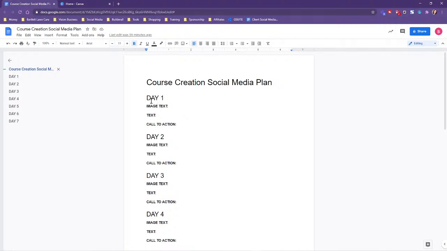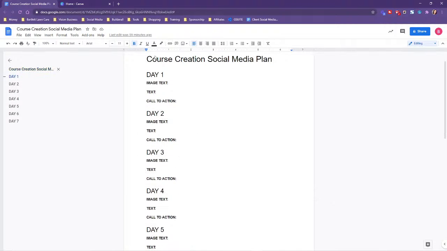So I'll literally put the date here, and then I will look for maybe certain holidays or big events that happen, and then I will work that into the plan. But for this, since it's going to be an evergreen type of 7-day blitz to launch our sales funnel, our course creation, our guide that we're promoting, we need to create 7 days of evergreen content. So that's what we're going to do today.